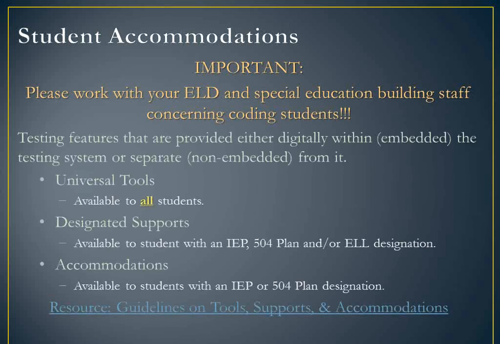These are testing features that are in the system, digitally embedded, and then you have things that are separate or non-embedded from the system. So we have three layers. You have universal tools that are available to all students. Then we have designated supports that are available to students that have an IEP, 504 plan, and or ELL designation, but you may also have some kids that might be able to access those designated supports as well. And then we have accommodations, which are available to students with an IEP or 504 plan designation.